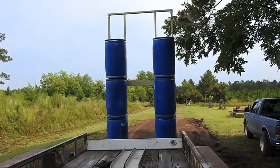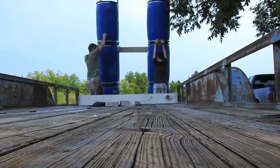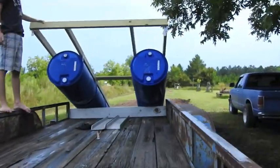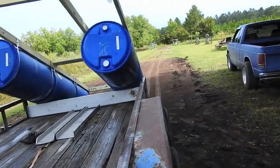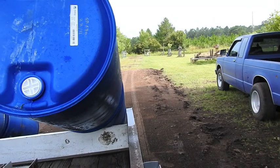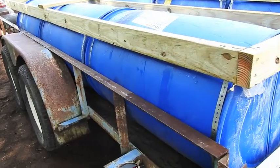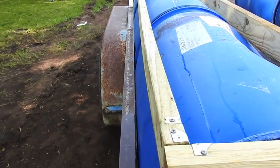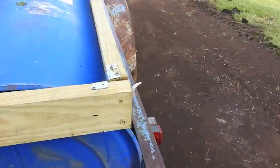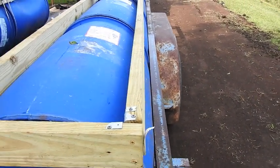Here's the boat standing up in the air, trying to make sure it's going to fit on the trailer. So the trailer is, I think, 75 inches wide, 75 and a half. And I believe the boat is going to fit. And so now the boat is on the trailer. It is touching on this side. If we go over to the other side, it's touching on this side. It's almost like this boat was made for this trailer.